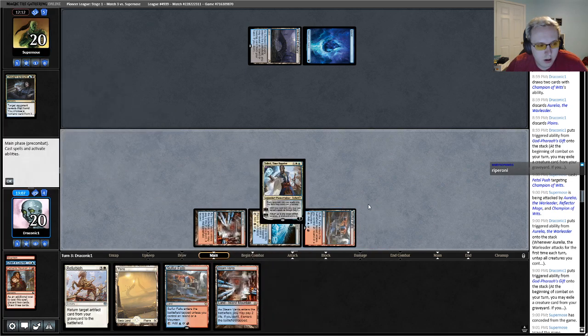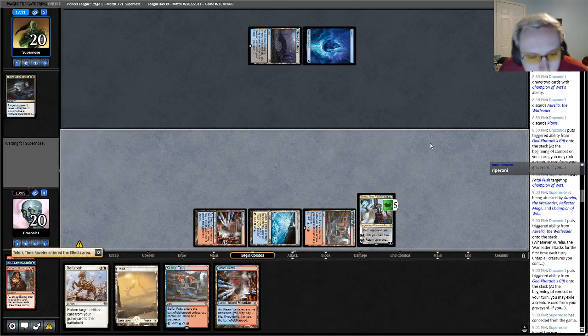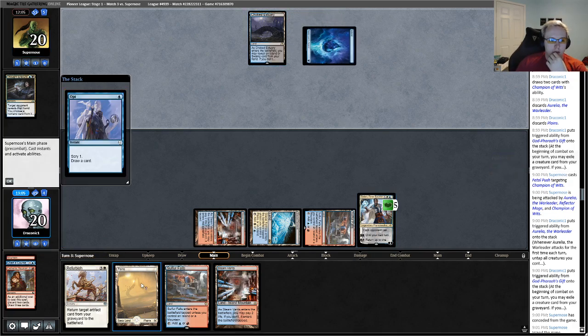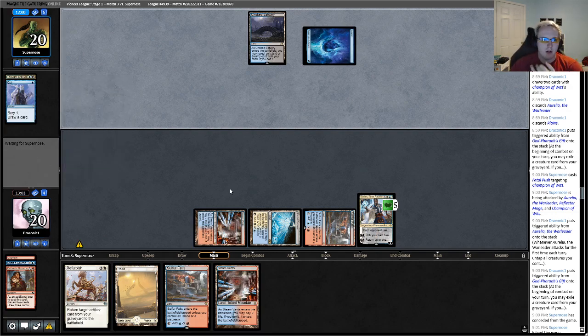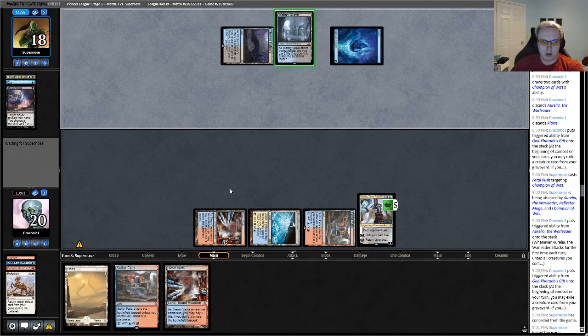Teferi. Ticky uppy. Just going to leave this in case they play a Jace or something. It doesn't do a whole lot else. It protects us from counterspells, of course, and draws us extra cards. It's a reasonable planeswalker, obviously. Take the card. You got it. Tap land. Go.